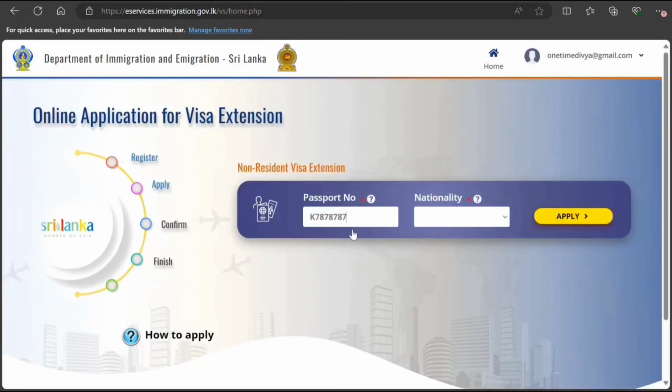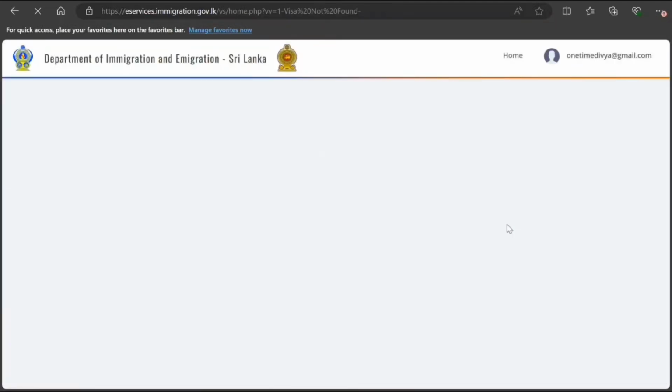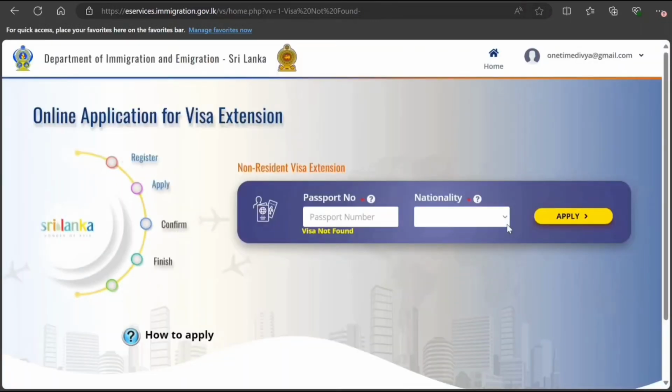I'm not sure how far I will be able to show you this. Visa not found. Okay, I was anticipating this because of course I have not applied, but I tried to show you.